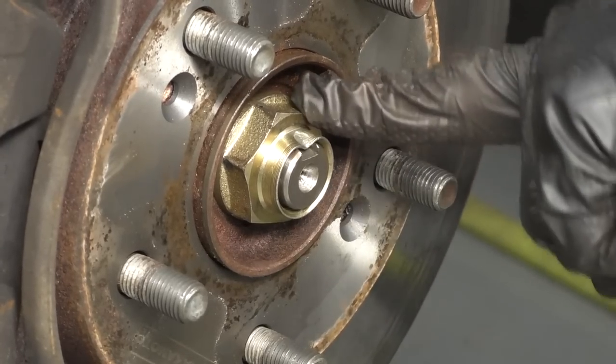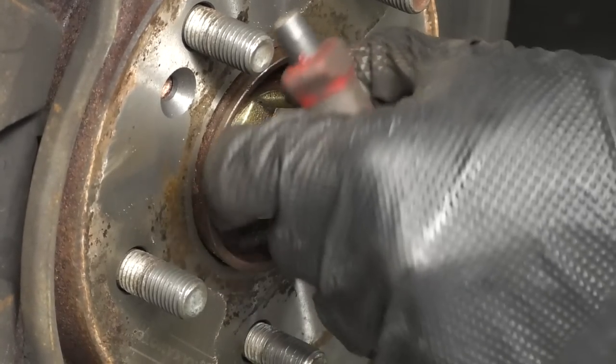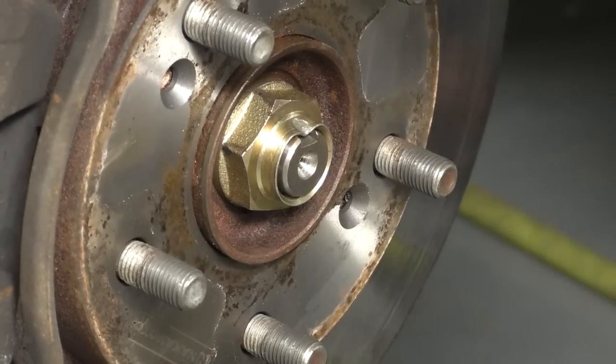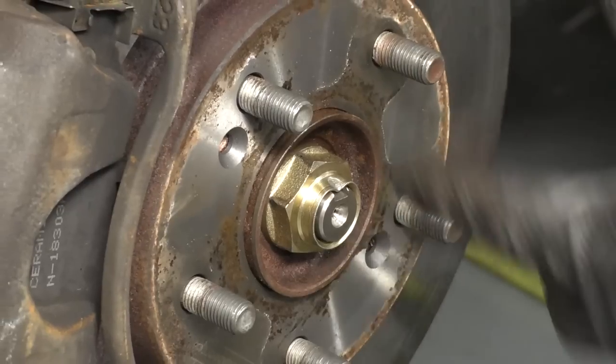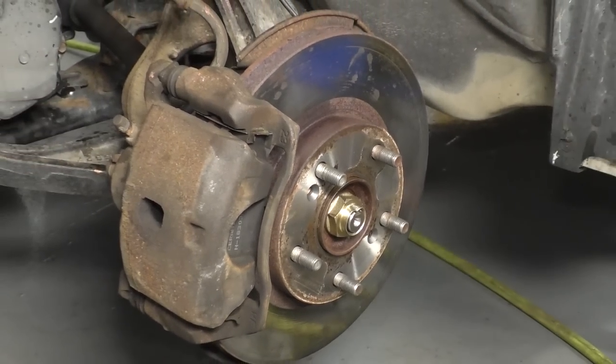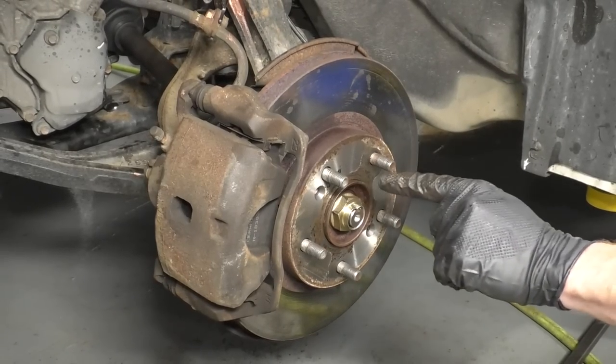There we are. Some people might be tempted to use an air gun on that and blast it on nice and tight and maybe even hammer on it. What's gonna happen at that point is you're gonna damage your wheel bearing back there. If you did happen to use the air gun for some reason and you just bottomed it out, just go very gentle, bottom it out, and then make sure you torque it to 135 foot-pounds.